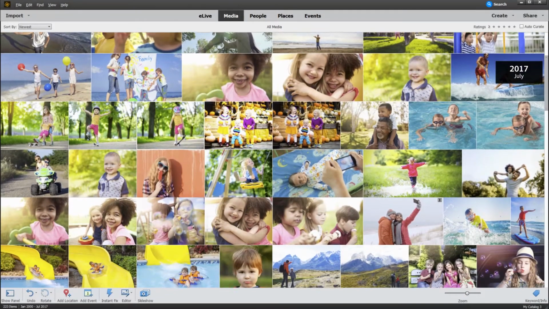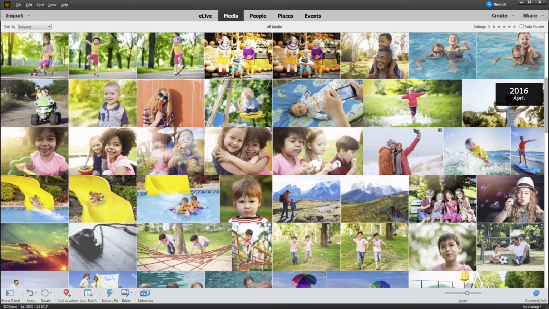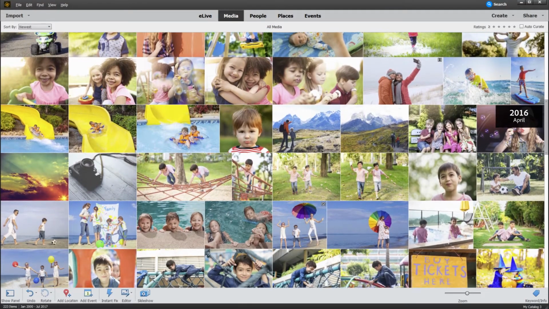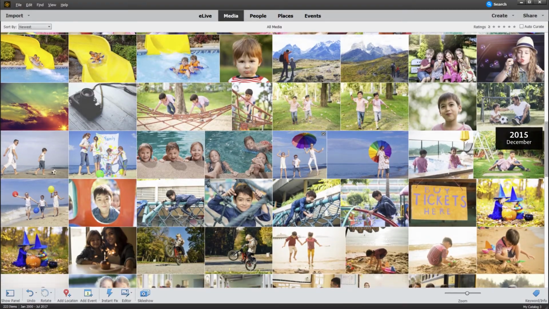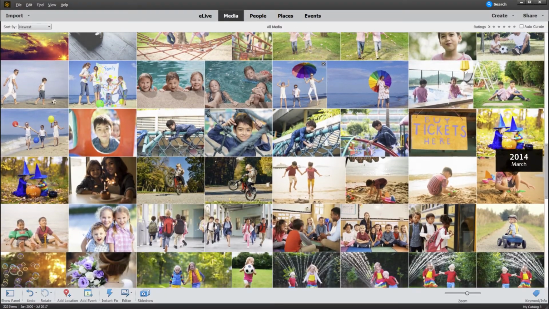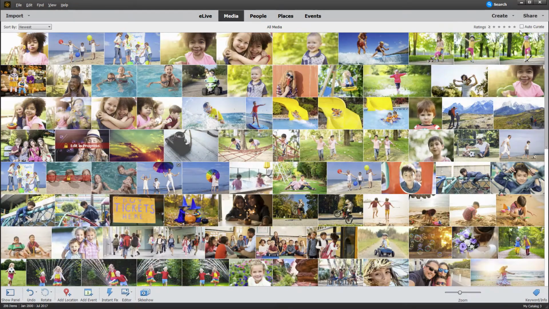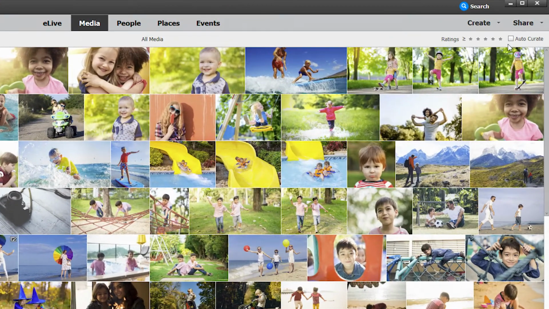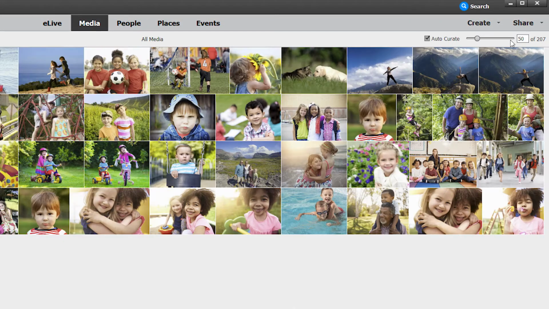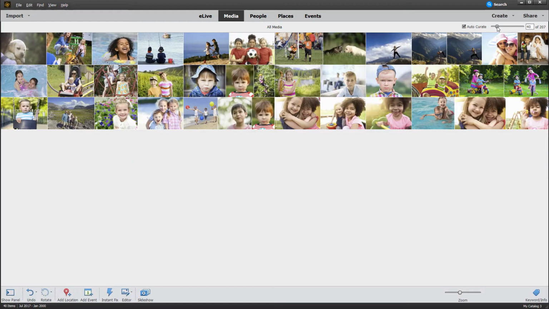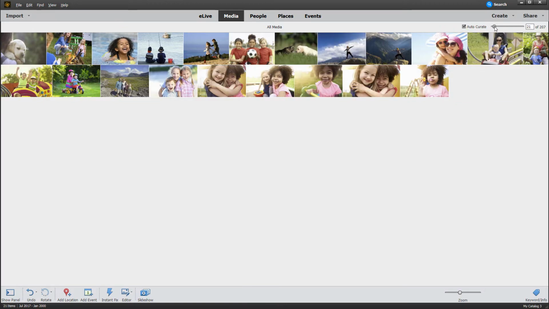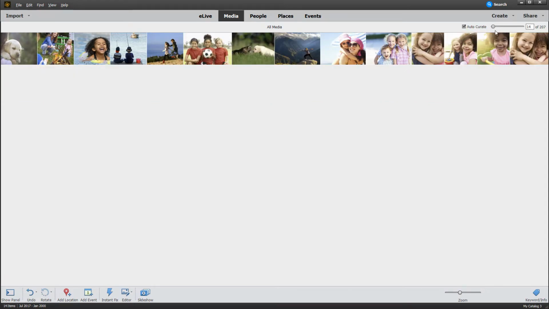The more photos you have, the more time it takes to find the really good ones. Maybe you need 12 great photos of your toddler so you can create a calendar. Or maybe you took hundreds of photos on your vacation and you want to put the standouts in a slideshow. Now, AutoCurate picks the best photos for you. It quickly analyzes a group of shots and finds the best ones based on quality, faces, and subjects. Just move the slider to have AutoCurate choose from a larger or smaller subset of photos in your catalog.